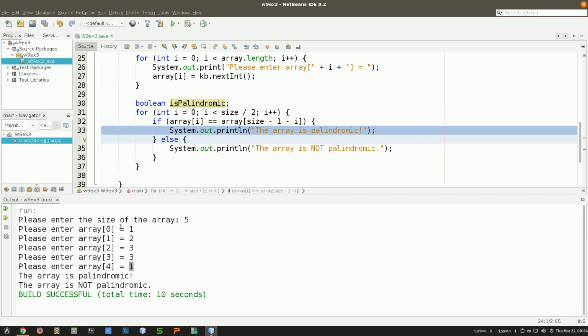If I ask this question, is this one equal to this one, and I found that they're equal, can I say that they're palindromic? No, I can't. I have to completely ask all the questions.